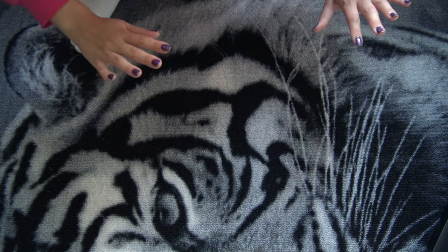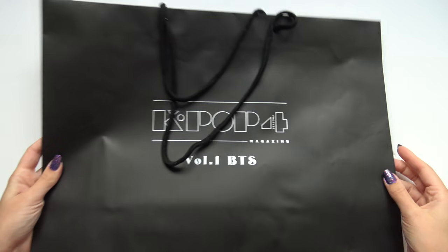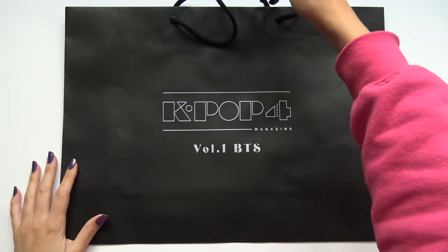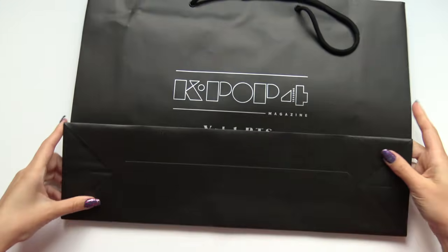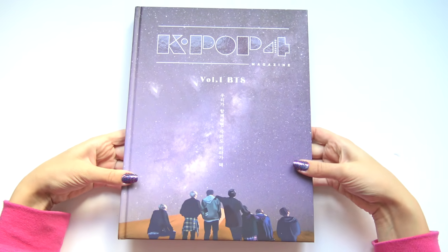Okay, let's use the unboxing table for the rest. Oh yeah, also not to forget, this came outside of the package. I do believe you call it a shopping bag, that I got with it as well, which is awesome. It's really big, as you can see. Not to forget to show that one. Okay, let's move from biggest to smallest.